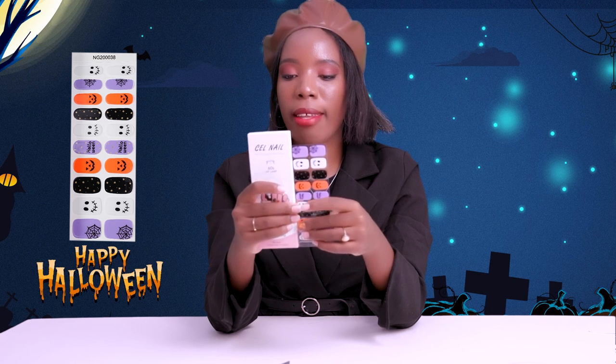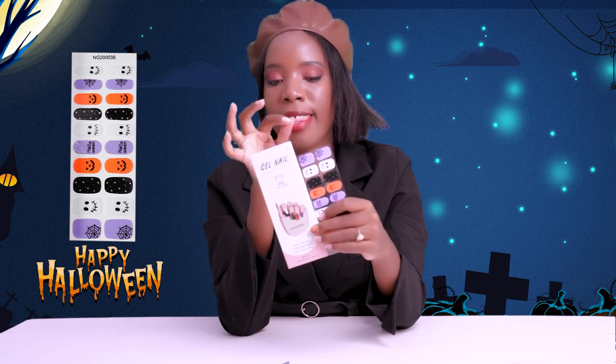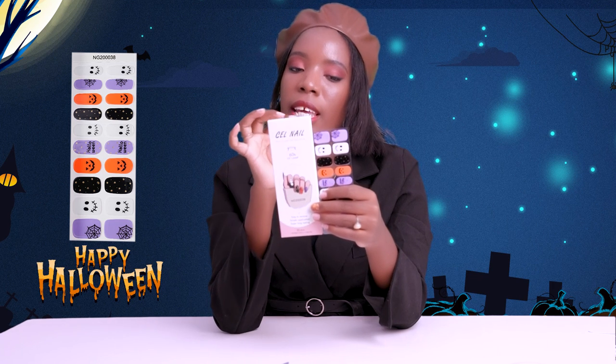So what I'm gonna do now, I'm gonna apply the gel nail polish strip on my nails, all of them. Because this one's our latest design. And it's really good, it lasts longer than these other ones, and they're made of gel nail polish. So I'm gonna show you how you apply them and how they look. As you can see, for this one, they're a bit thicker than this other one. This one's a little bit thinner, and this one's thicker. Just like the gel nail polish you get in the store, because they're made of gel nail polish, so they're thick. There's the base coat, the top coat, everything inside this one.